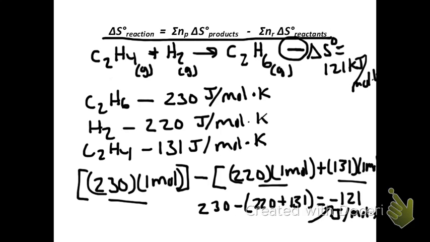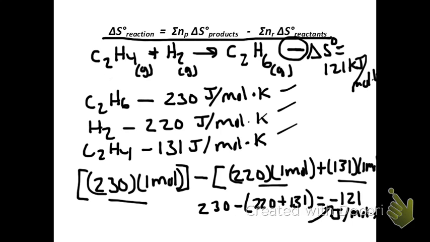Make sure you know it really, really well, not only for the quiz, but for the test. There's going to be several of these problems. We're going to give you some homework problems so that you can practice this, but essentially it's just like using this equation for solving delta H. These values will be given to you for the test or the quiz, and then you just plug and chug those values in there. Okay? So I think it's pretty simple and straightforward. That's all you need to do.